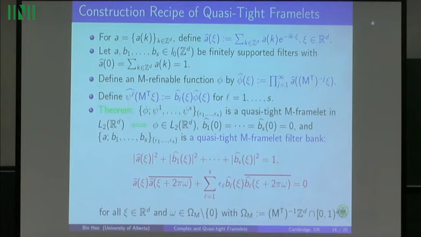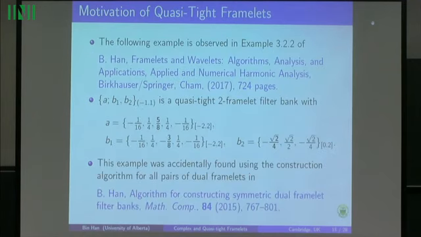So in order to construct quasi-tight framelets, everything boils down to solving this nonlinear system. If we can construct the quasi-tight framelet filter bank, then we can get a refinement function and define the wavelets in the standard way. Then we are going to get a quasi-tight framelet. So we are going to solve this one. Now, because we know this epsilon is +1 or -1, the solution is very simple. And you are going to see why it looks like a tight framelet. So this is one example.